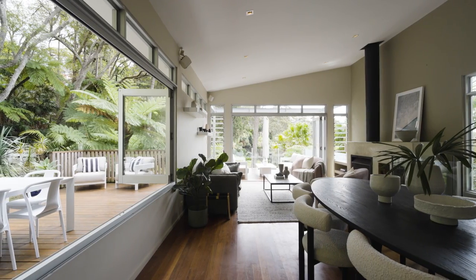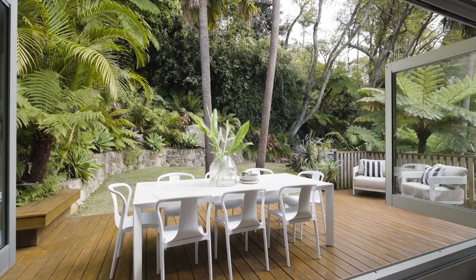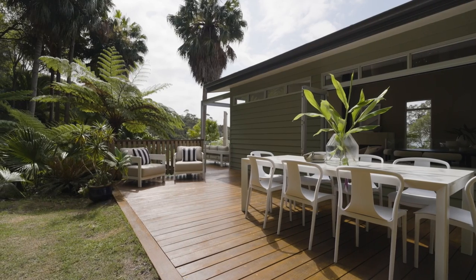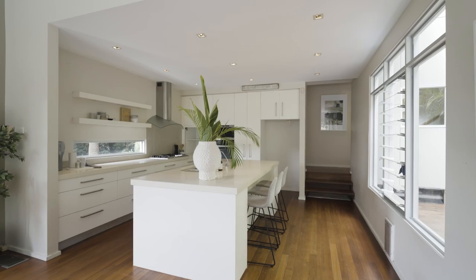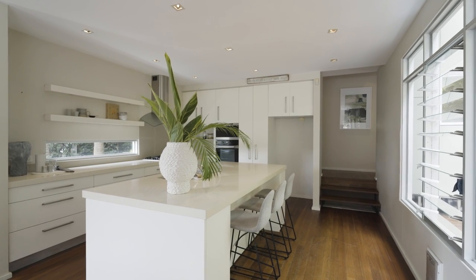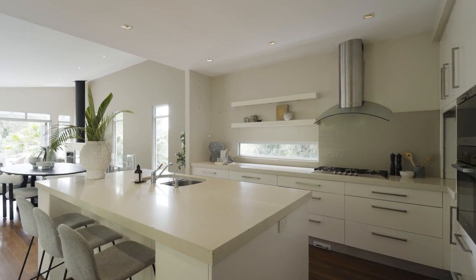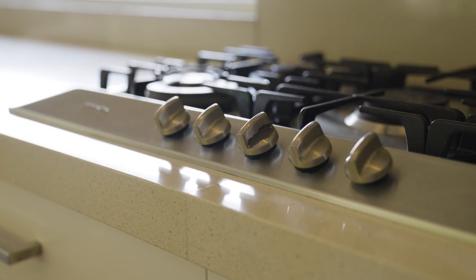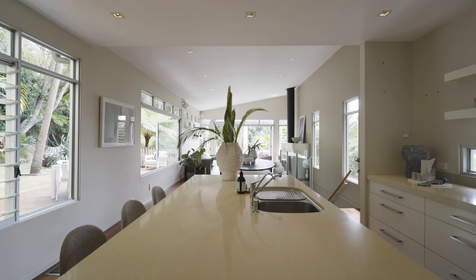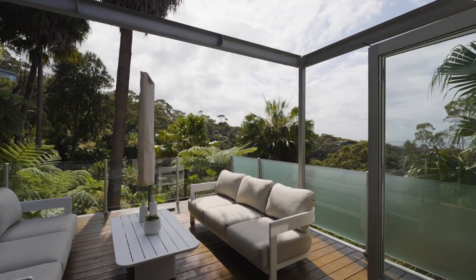This is undoubtedly the heart of the home. I love the way the layout embraces the outdoors with its enormous decks and a due north aspect. The kitchen is command central, with its stone-topped island doubling up as a spot for casual dining and just hanging out. It's equipped with a full suite of Mele appliances and lots of room for help on meal prep. The decks capture ocean views and north sun.